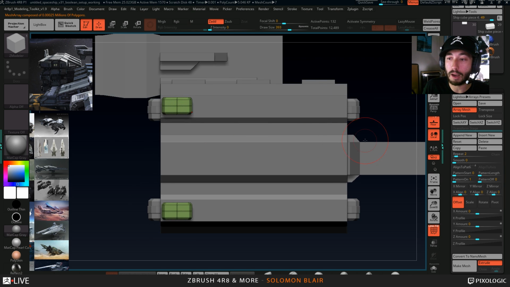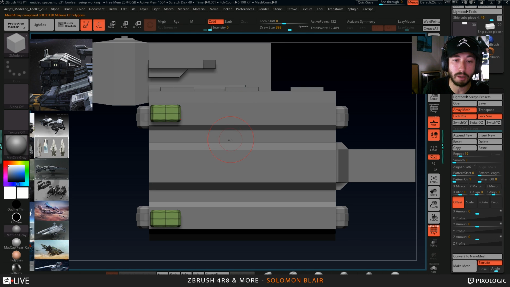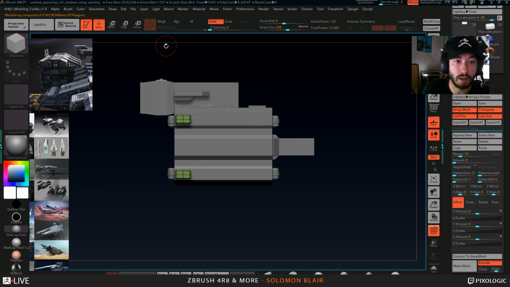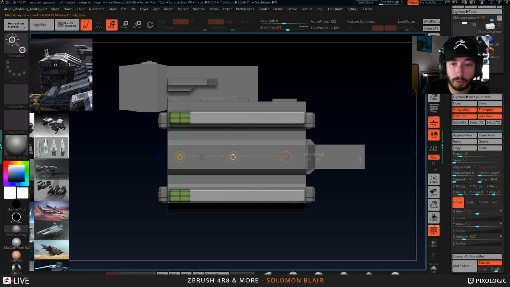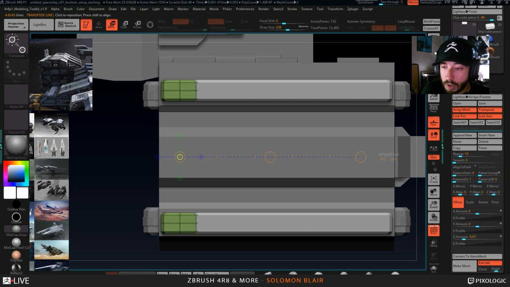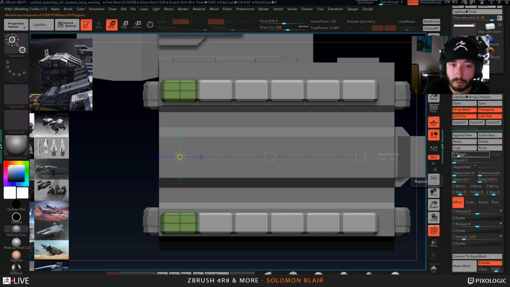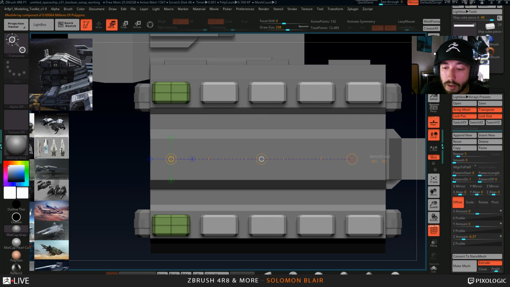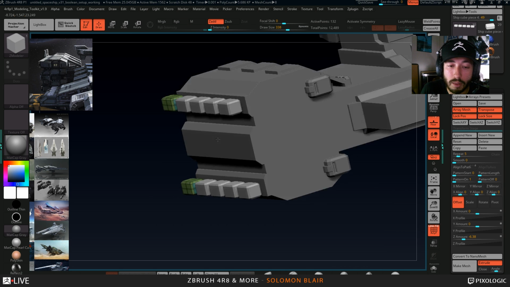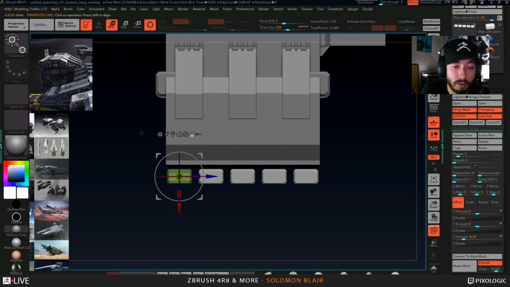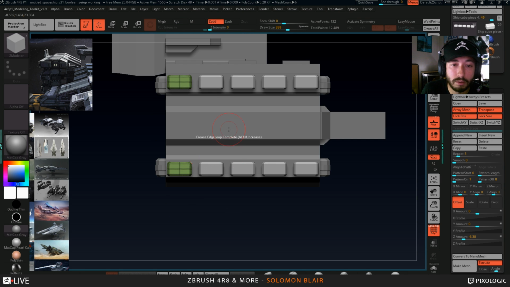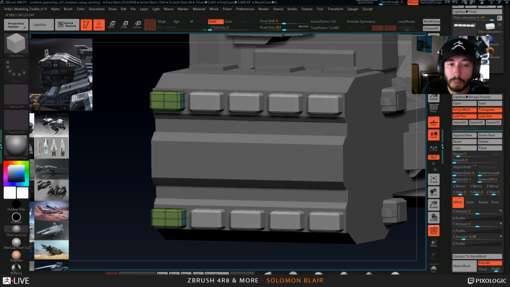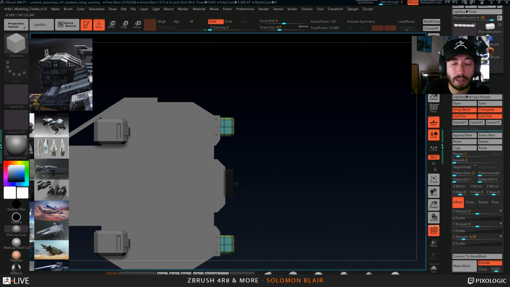But now what I'm trying to do is go into array mesh, it's lock position size, and let's go maybe like 10 repeats. So then using transpose again, turn out the gizmo. Let's maybe bring these guys. Maybe that's too much. So we'll go down to 8, 6, ooh, okay, 5. All right, so I can bring these guys over. All right, and then switch back to the gizmo, and I can maybe tuck these in if I want to. Okay, cool.